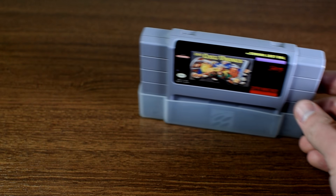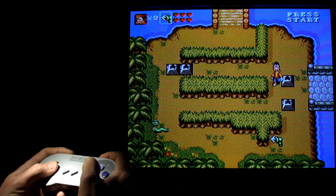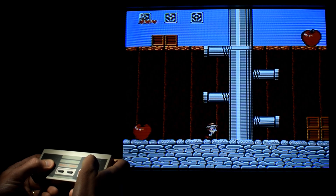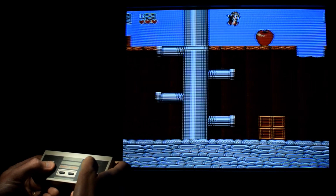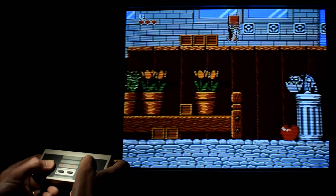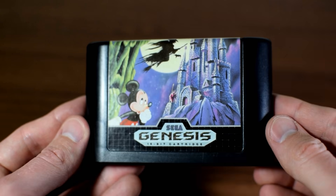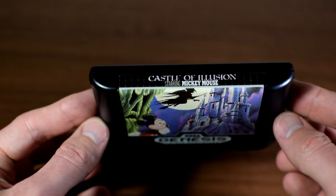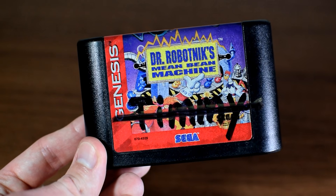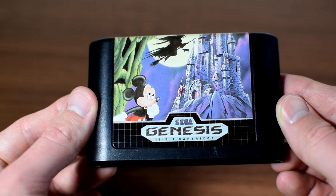Let's start with the most retro of the bunch: cartridges. What makes cartridges so great is how durable they are. I threw a cartridge I don't care about into the toilet from one of my videos, and it still worked after. Wouldn't suggest doing that — tip number one, don't throw your games in the toilet. But the point is, they're durable. Even still, you might as well keep them protected so they can last for the long haul. If we're talking about cosmetics, the outside of a cartridge is going to be the biggest concern, and specifically the sticker label. We've all run across sticker labels on games that were pretty jacked up, but if you have some games in nice condition, it sure would be nice to keep them that way.